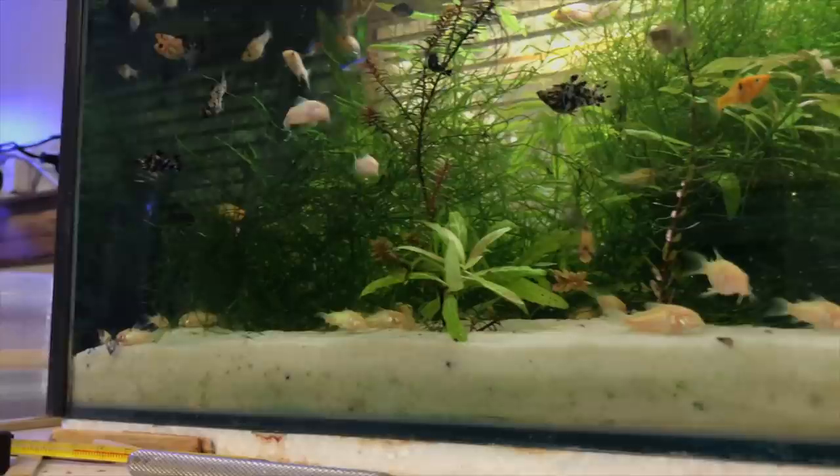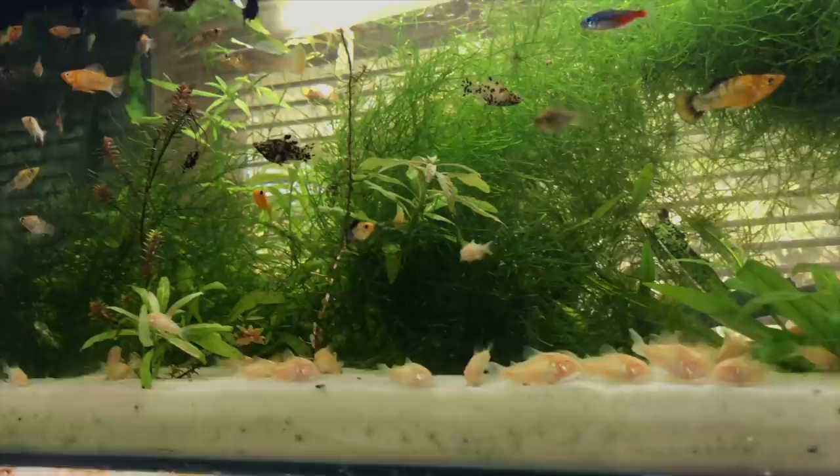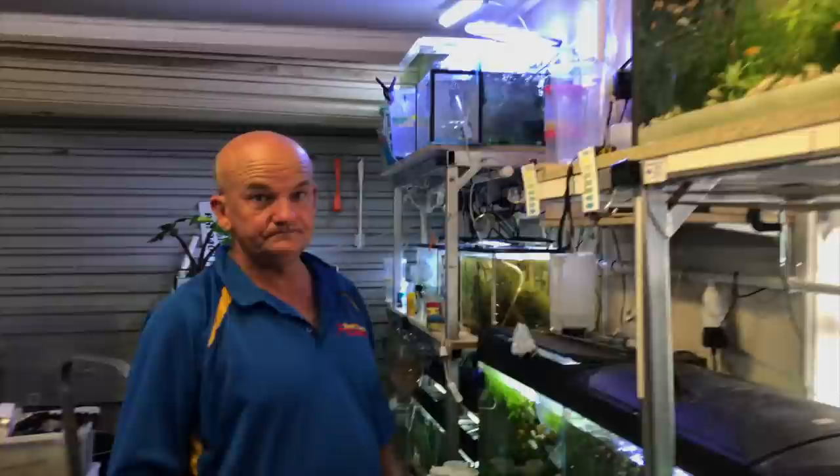White worms are like a steak meal to the fish - so good for breeding. It's also really cost effective because I spend a ton on black worms. I'll be changing up my strategies going into summer with lots of breeding, to make sure I'm more cost effective. I can't be spending the amount I'm spending on black worms. Are you culturing black worms? Yes! They're up the top in that little shallow tank.